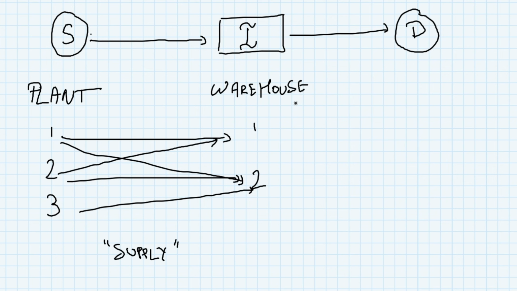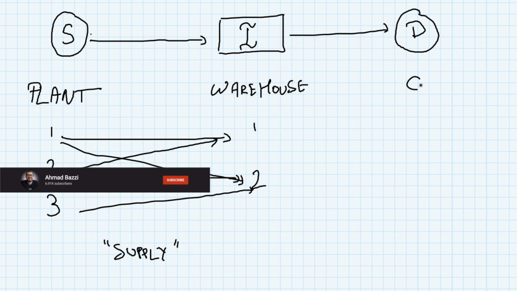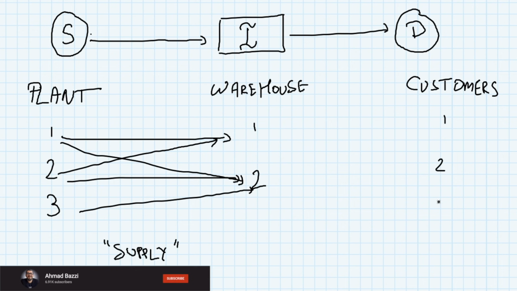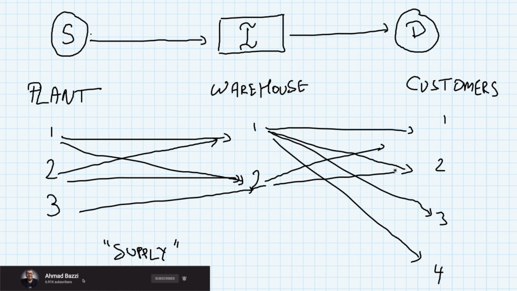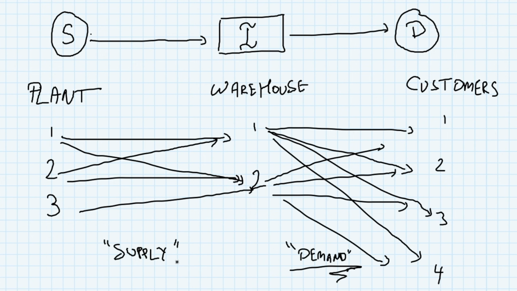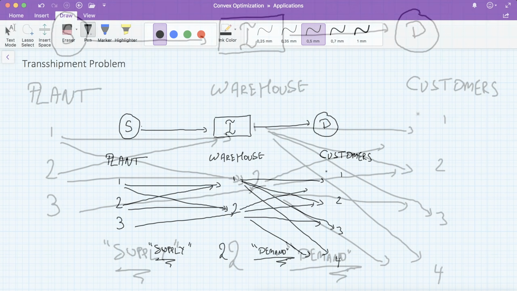Now, in turn, the warehouses have to supply directly to dealers, or let's call them, in this case, customers. Let's say I've got 4 customers, and the warehouses supply the customers upon demand. And demand is another key term here. So we've got supply and demand going on. In this transshipment problem, the industry is not going to sell to you, the dealer or the customer, directly. No, it transfers to warehouses, and then the warehouses will supply you, the customer.